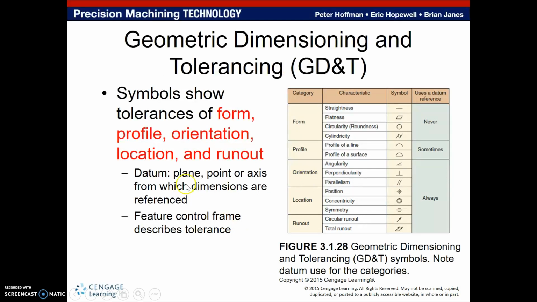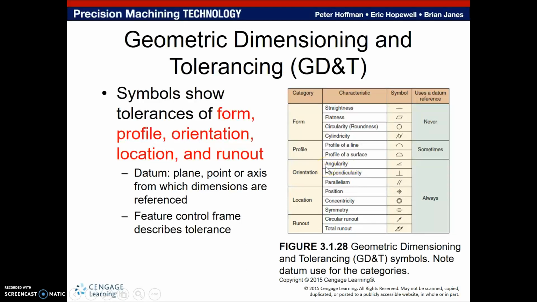So here are our 5 different types of geometric dimensioning and tolerancing standards, and please know these. GD&T is designed to really help us better understand form, profile, orientation, location, and runout. And you'll notice that these are the different characteristics that fall in each category. Here's a perfect example. If we think about orientation, how a part is supposed to be oriented, angularity is an important orientation.